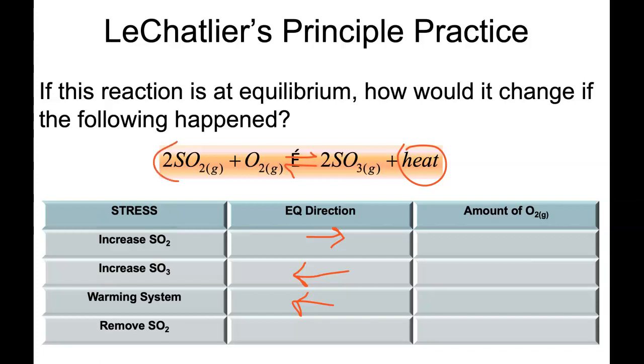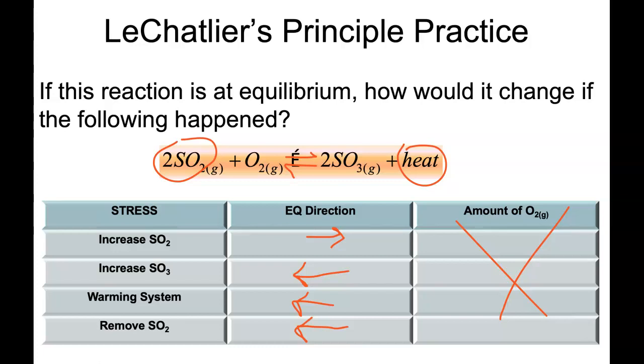If we removed SO2, so there wasn't much SO2 to combine with oxygen to make SO3, then the system itself will try to make more SO2. And we don't need to worry about the amount of O2 that would be needed. In an industrial situation, you would have to worry about that. And so you will just need to practice these on your own.